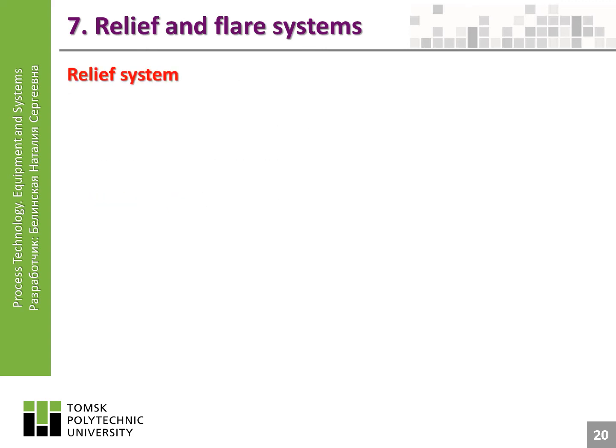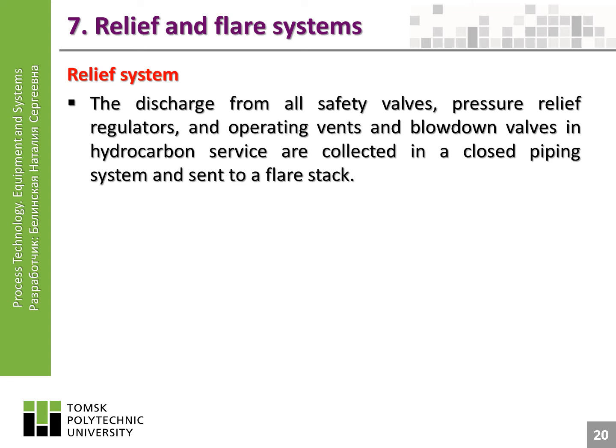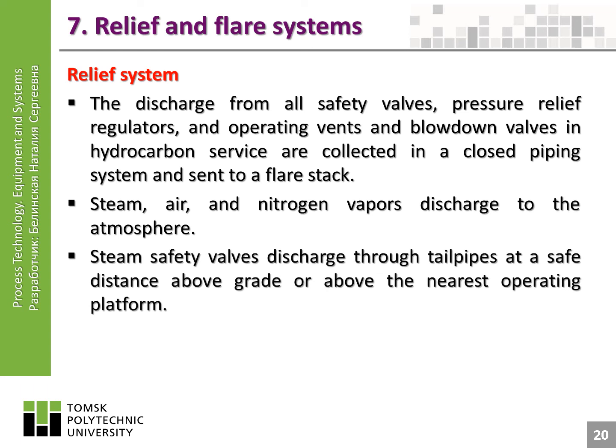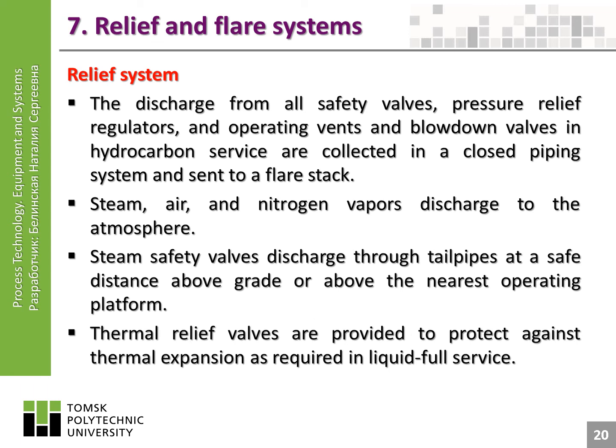Relief system. The discharge from all safety valves, pressure relief regulators, and operating vents and blowdown valves in hydrocarbon service are collected in a closed piping system and sent to a flare stack. Steam, air, and nitrogen vapors discharge to the atmosphere. Steam safety valves discharge through tailpipes at a safe distance above grade or above the nearest operating platform. Thermal relief valves are provided to protect against thermal expansion as required in liquid full service.